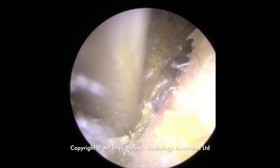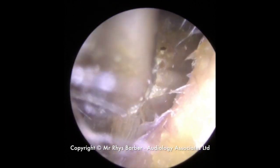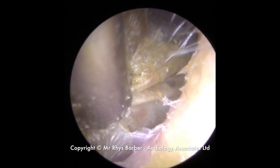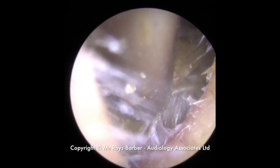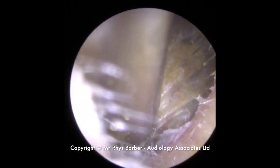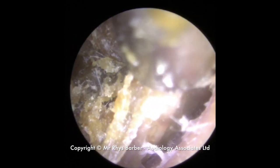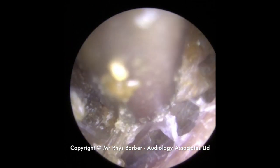You can see there's actually a ring of it that goes right the way around the ear canal. So as we're starting to pull on the bottom section here, you can just see more skin lifting there. So lots of this dead and hard skin in the ear canal, but it's making it very difficult to get a grip on the wax that's sitting behind it. And I can't get this wax out until this skin is removed.